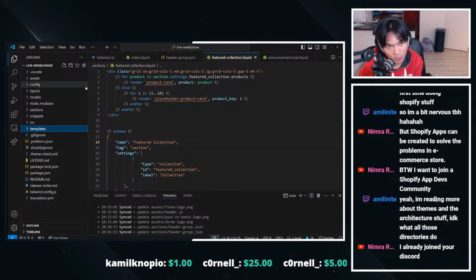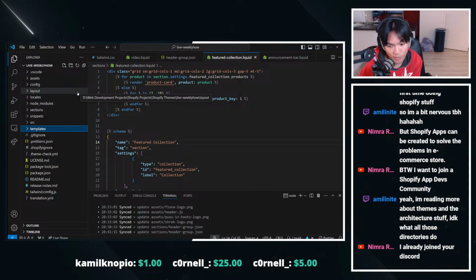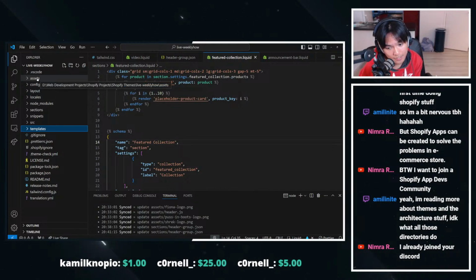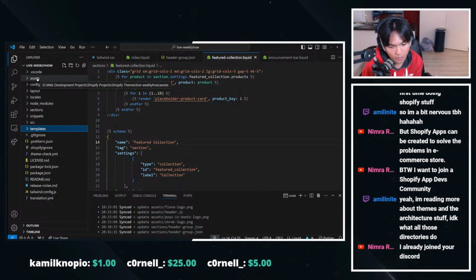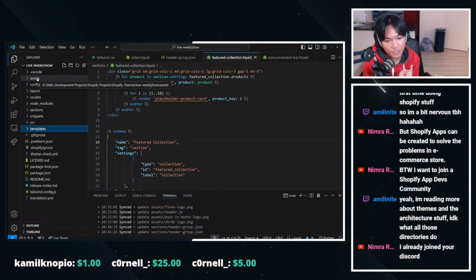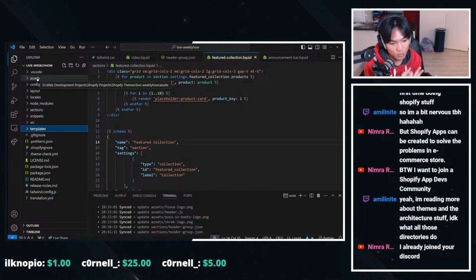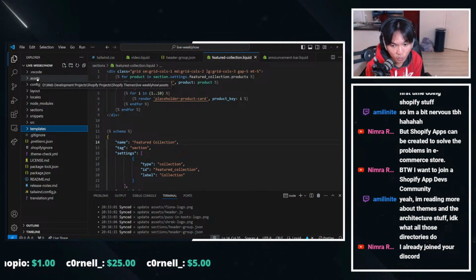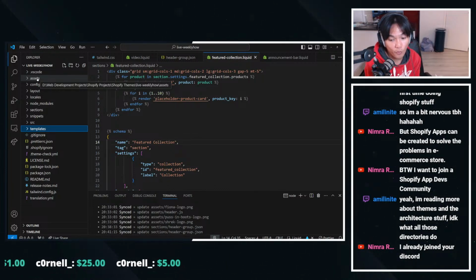Okay, let's begin with the assets. The VS Code, that's not part of the Shopify theme architecture. The assets is where you will be importing your JavaScript files, your CSS files, your images, your SVG files, vector files, 3D files. That's where you'll be importing them.